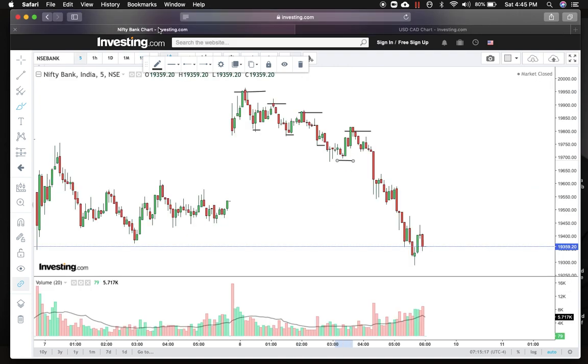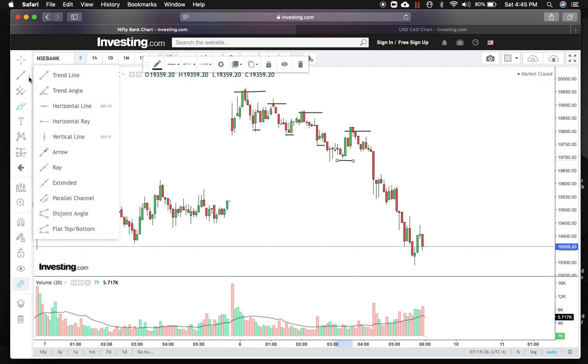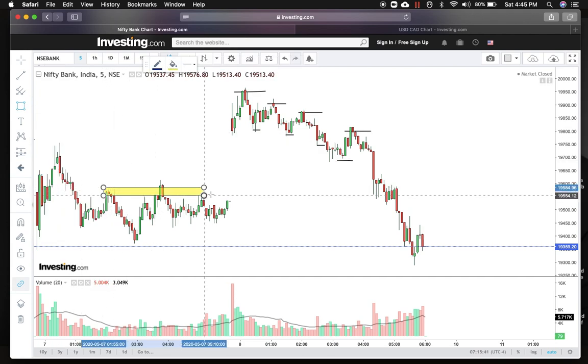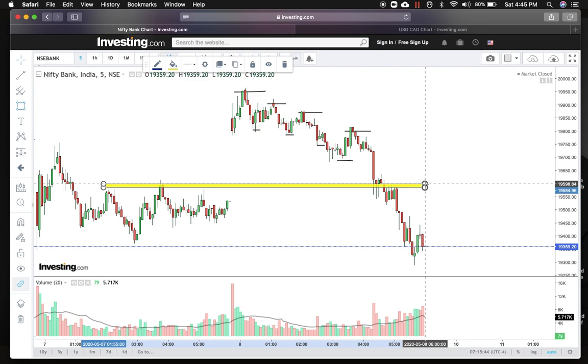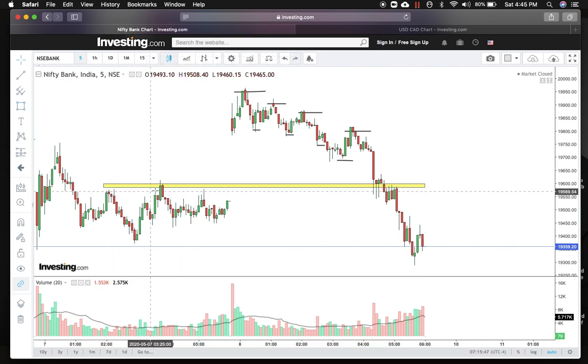Once we have established that, we have to find the area of value for the chart you are analyzing. What I mean by area of value is: are there any good support and resistance levels, or in the most common terms, are there any supply and demand zones that you can see? For example, let's take Nifty Bank again. This is a very powerful supply demand zone, a very powerful resistance for Nifty Bank. And when the index crosses this level, it can become the support. That's the basic rule.